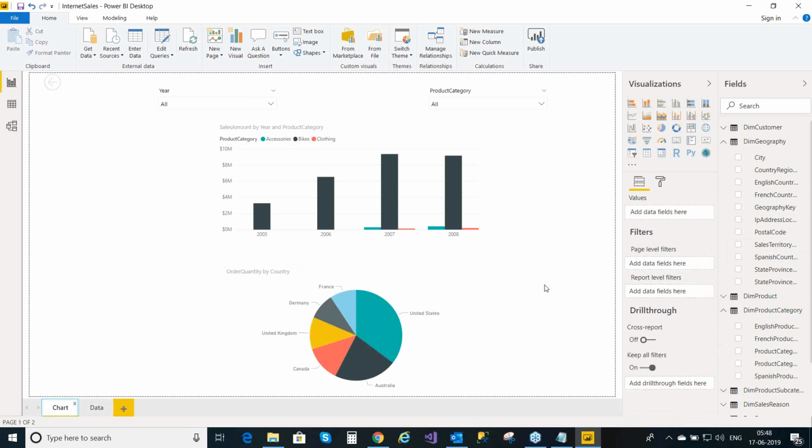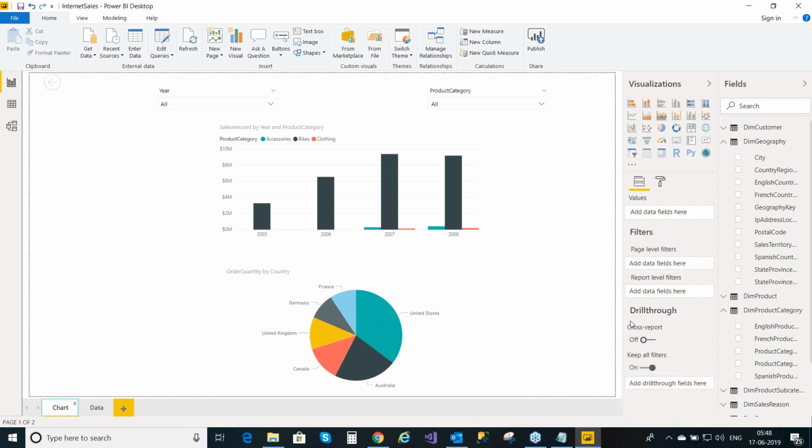Next thing is, what if you turn on the cross report? What kind of result are you going to get? Cross report, it will not make any difference because we are doing a drill through on the same report.